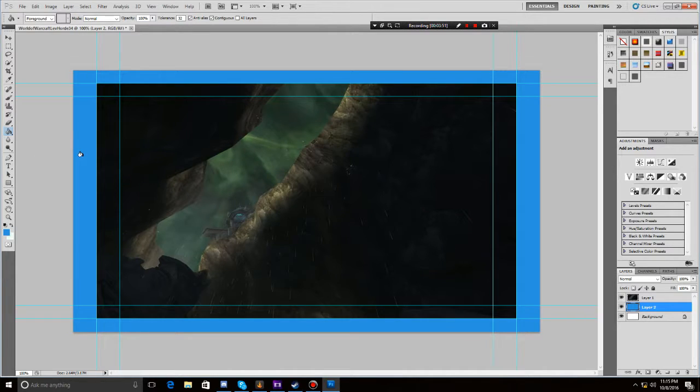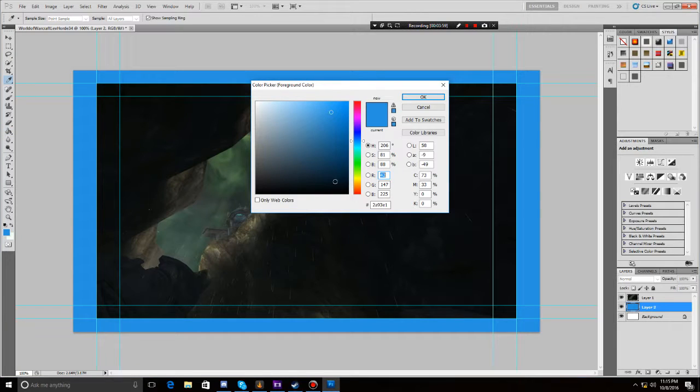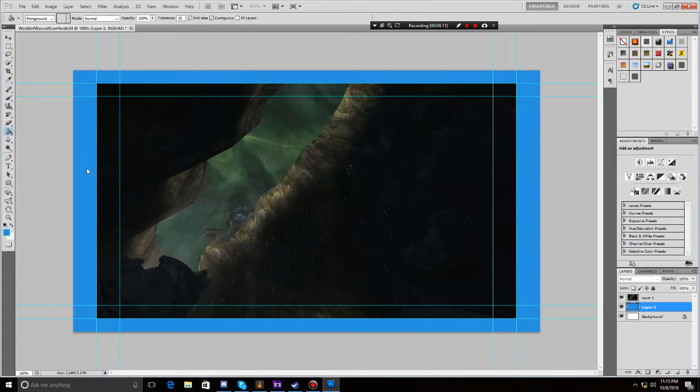So let's say I want to make the blue darker. Should be able to, oh, okay, I guess that's not gonna work that way. Since there's a lot of green in there, I can even take this, let's say I want that shade of green. So I just use my eyedropper tool. And there you go.